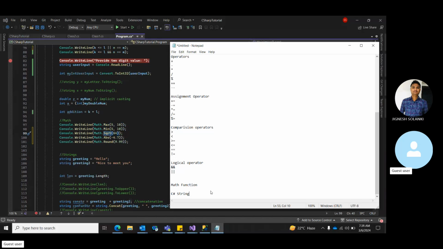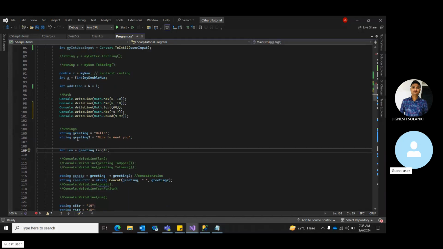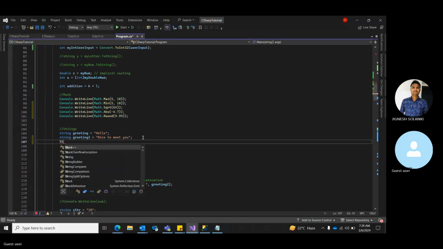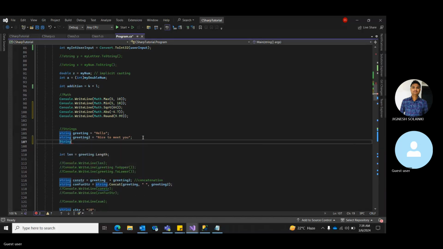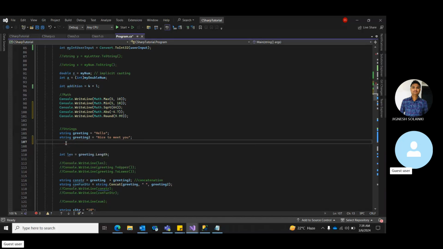In C sharp we have a string function, I'll show you. See, string is also a function, and more than that, a string can perform many functionalities that other data types cannot perform. That is what we are going to see.